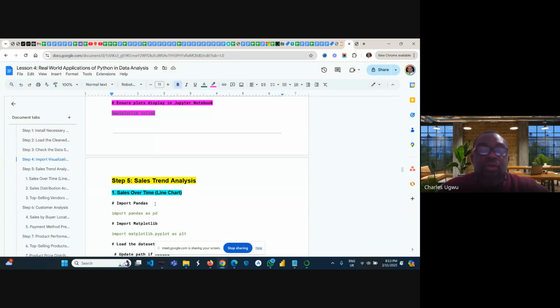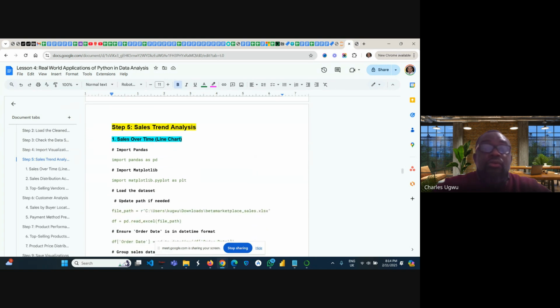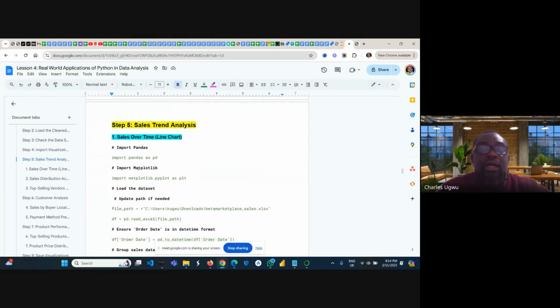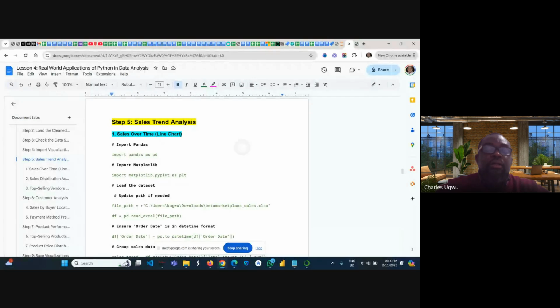As we are going to do that, we are going to import all these libraries, and then we need to equally update the path file. So let's follow it from here and bypass that general one.